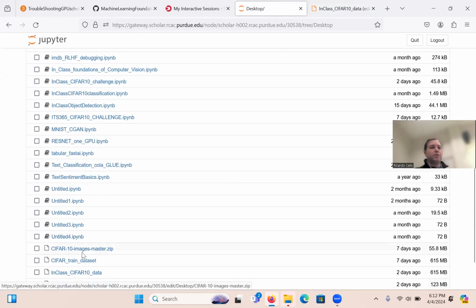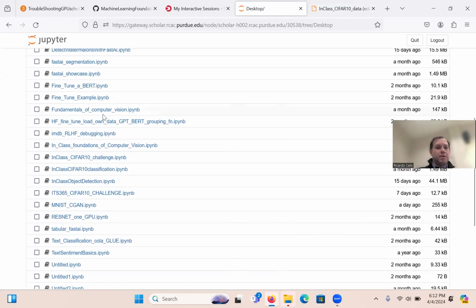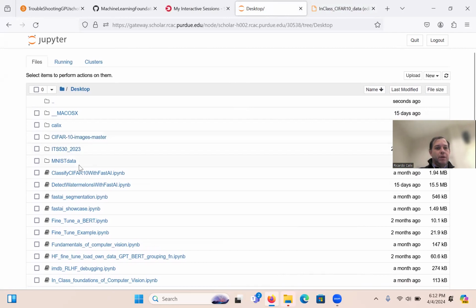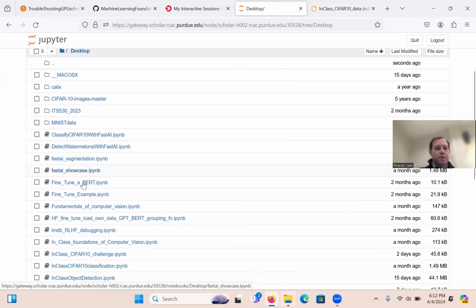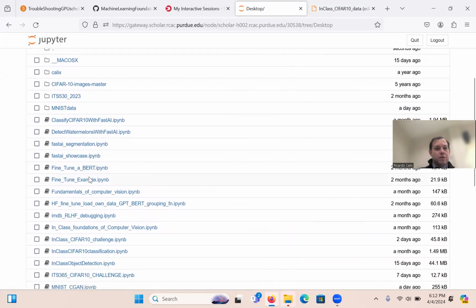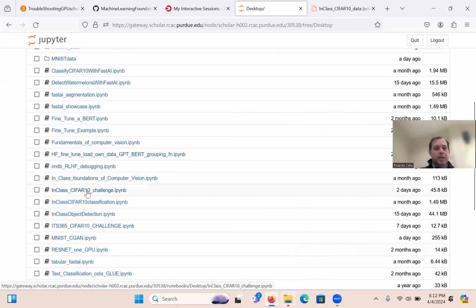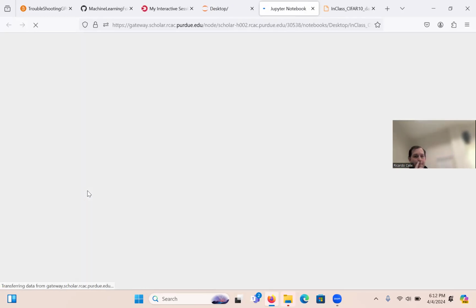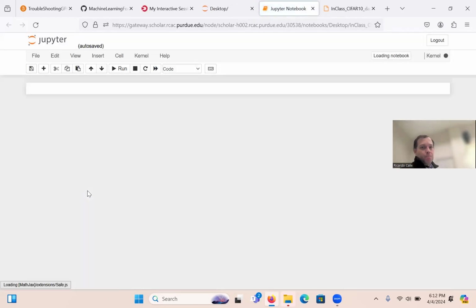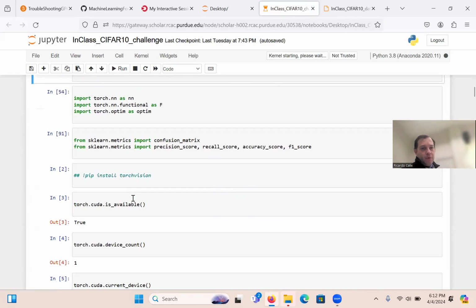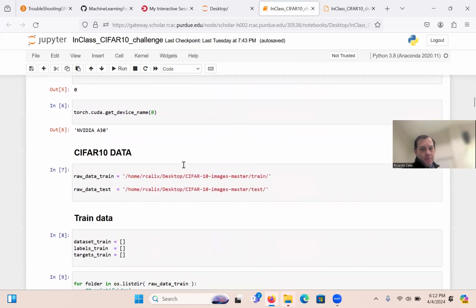All right, let's look at the code actually. Let's look at the script. So this one should say challenge. In class CIFAR-10 challenge 2 days ago, so it should be that. And the folder is CIFAR-10 images master, right?